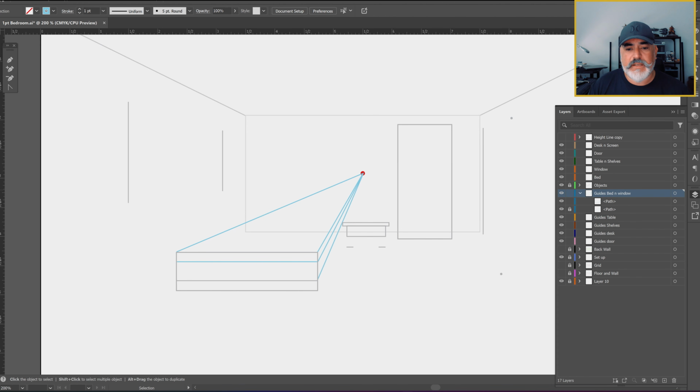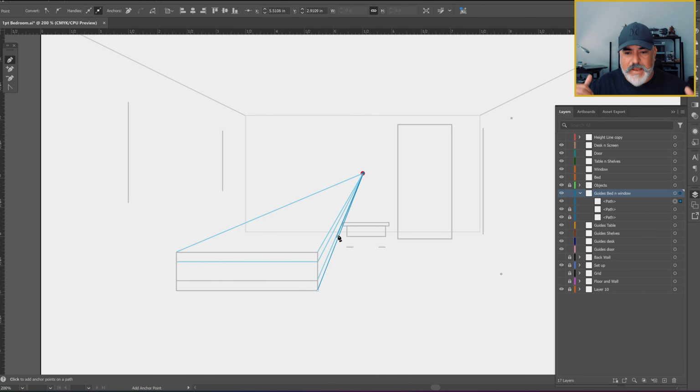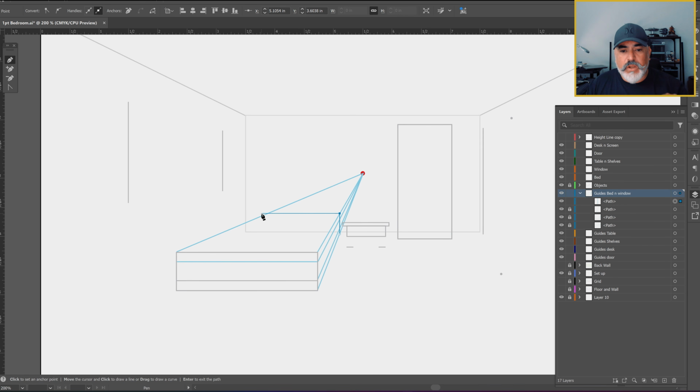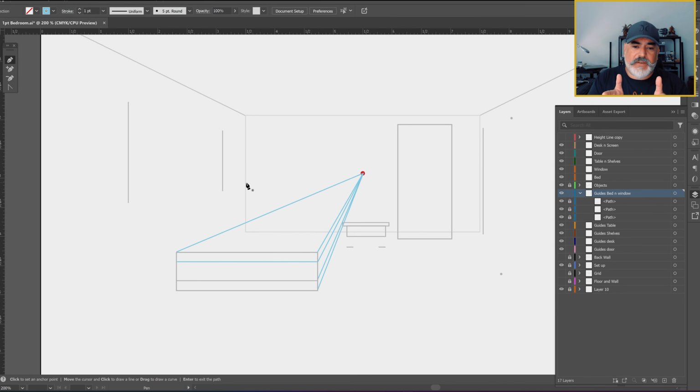Okay, so in this, what we're doing, we're starting off with the bed and we are going to all the points. And we're doing a platform bed where the mattress sits inside the platform. And then we're going to be adding a headboard to the back of this. And once you have all your guides, you're going to go close to the wall, but not all the way to the wall. So you got to think your bed's going to be 6 to 7 inches off the wall. And then we're going to go up.